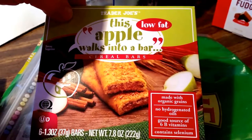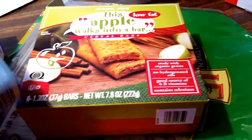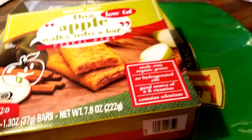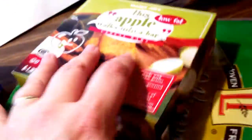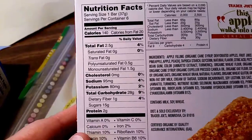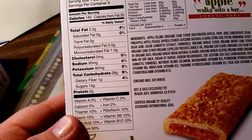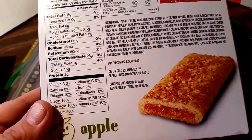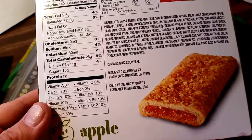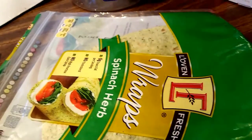Trader Joe's Bark Into a Bar, low fat. I actually think that if I was going to pay the price for these, I'd probably get these. I usually wouldn't say that about Trader Joe items, but I think these are like $2.99 or something. They are really better for you. One bar: 140 calories, 2.5 fat, 0.5 poly unsaturated fat, 1.5 monounsaturated fat, zero cholesterol, 95 sodium, 80 potassium, 28 carbs, 1 fiber, 15 sugars, 2 grams of protein. We like those.